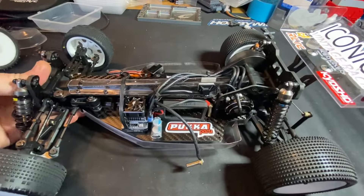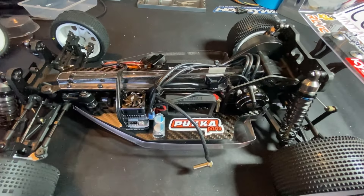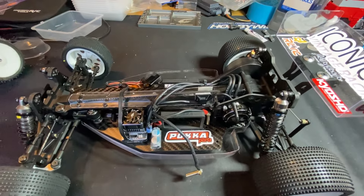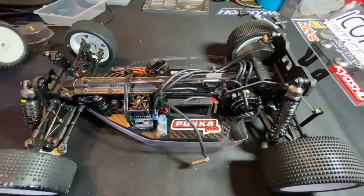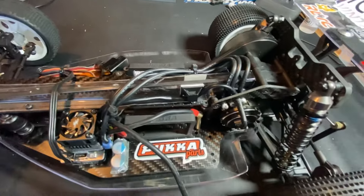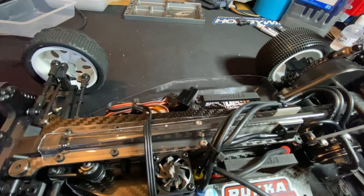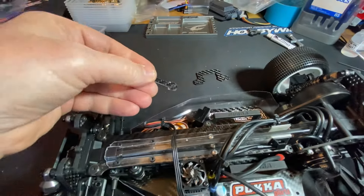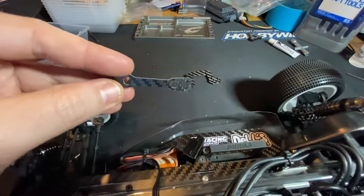That's the Pucker Parts kit — obviously there are other people that make them. I know there's XOR Design, Lightning Components, and Richard Isherwood does one as well. But I went for the Pucker Parts one — really happy with it, went together really well. The little carbon motor mount is a good little addition. A couple of bits I didn't put on: the rear camber link hanger and the little steering part — I think that's what it is.